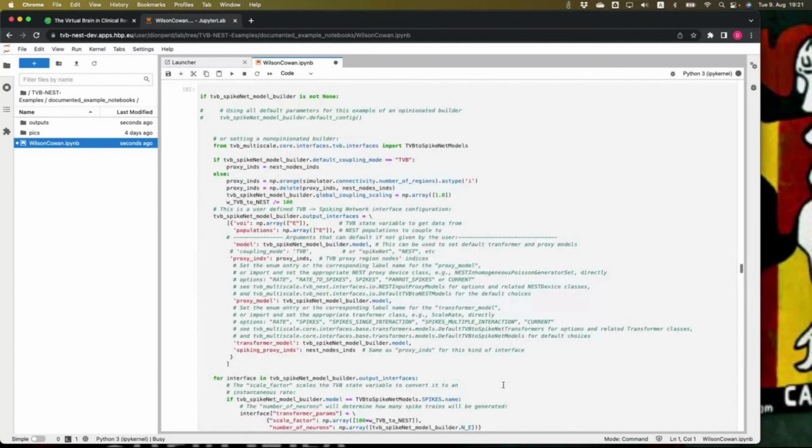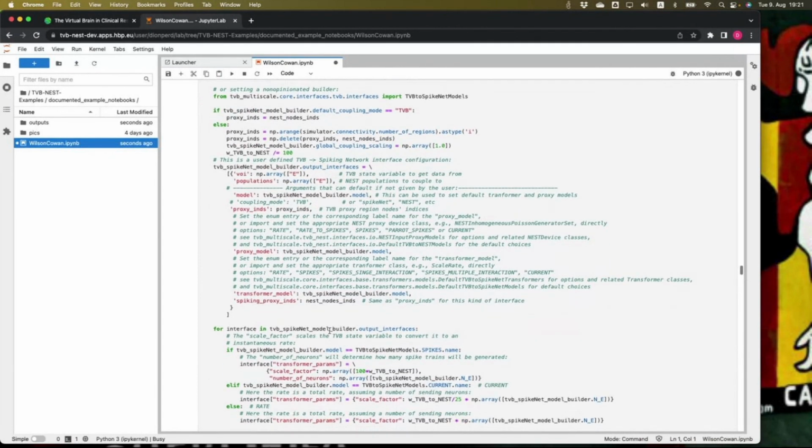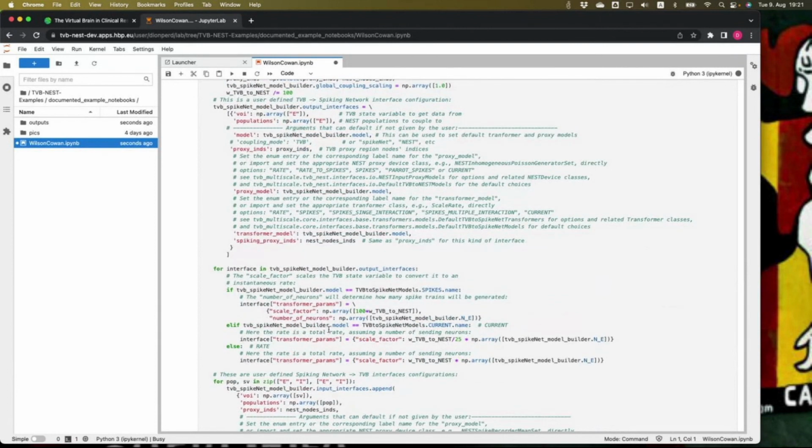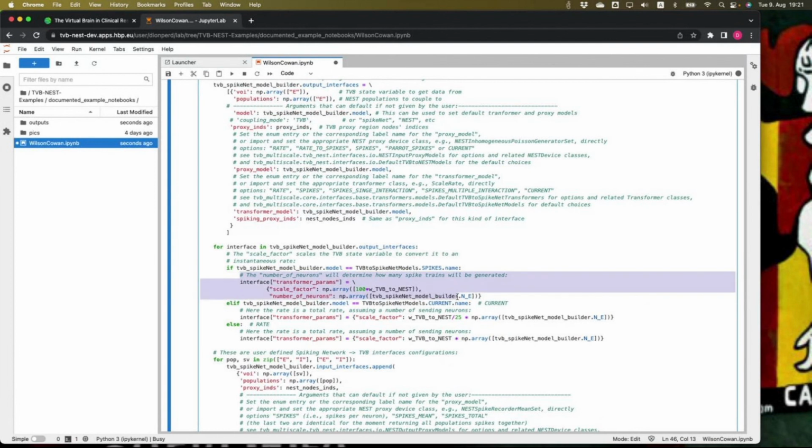So, right, the model changes here and here, and this means that we also need to change some of the scalings. So we are actually under this case. We don't need anymore to scale the activity by the number of neurons. Instead, we define the number of neurons, which means we define how many independent spike trains we want to create, as I said, outside NEST. So here the scaling is different, first of all.